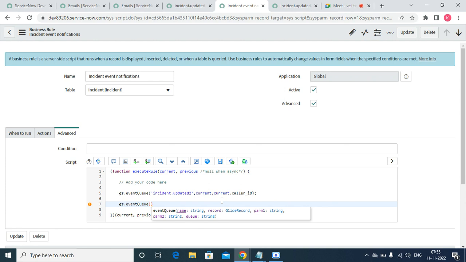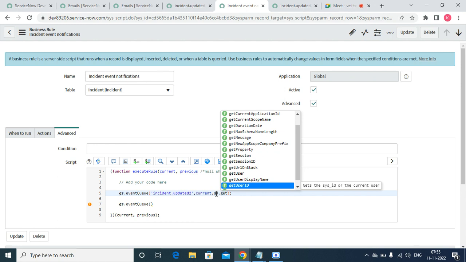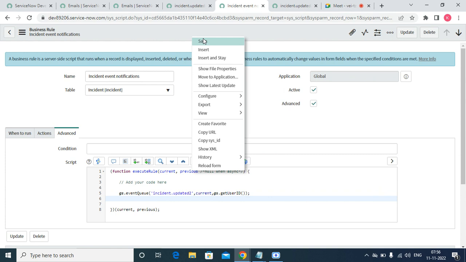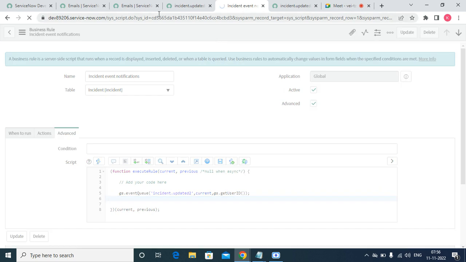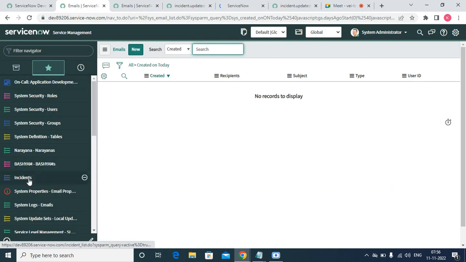Okay, so maybe we can give a different name here. gs dot get user ready. So here what happened? Let's see. I'm just making different changes, and we can give here. So it will send to the logged user. I'm not sure. We have the syntax also correct.